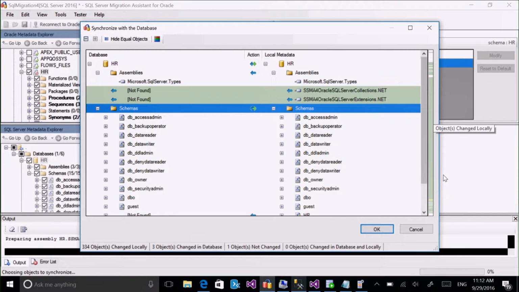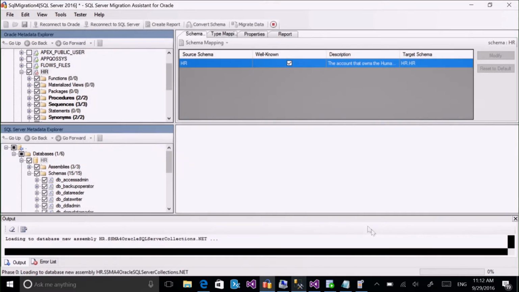The same exact view is going to go inside SQL Server. Let me hit OK on that. If you notice at the very bottom, it's telling you which phase it is in. It's loading to the database, a new assembly, and then it will start creating the schema for you.